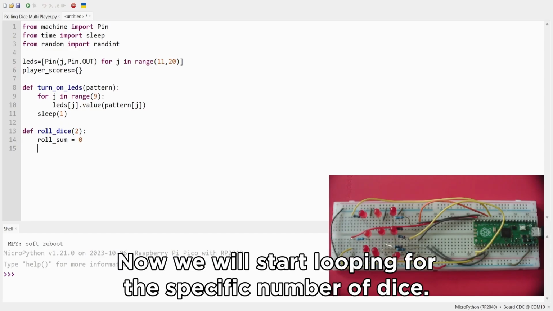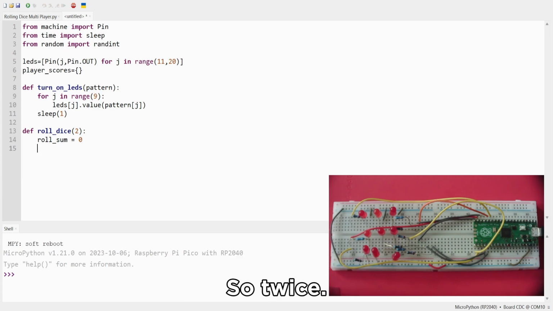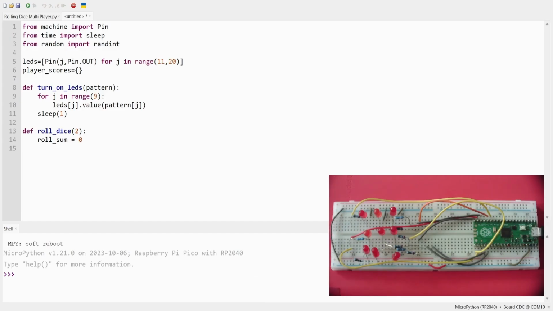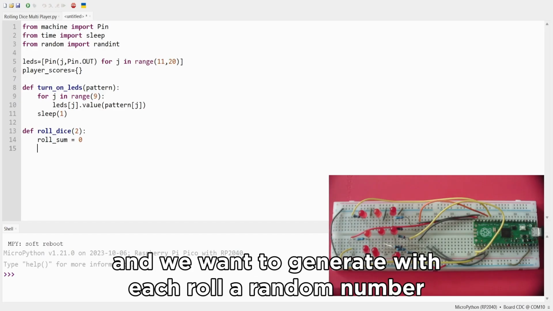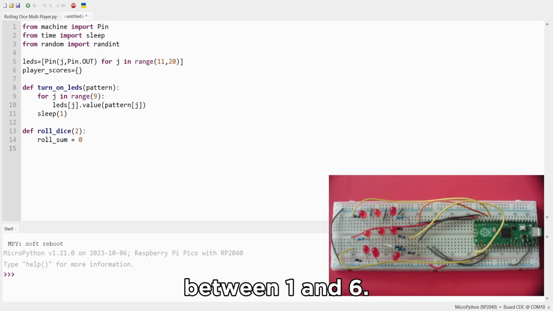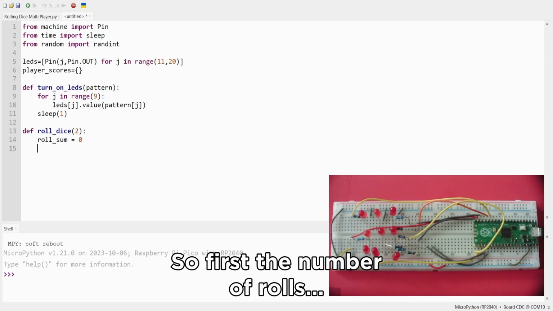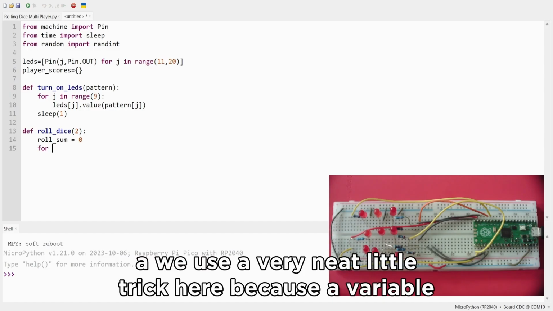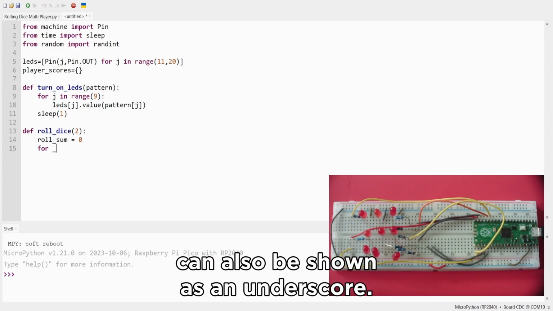Now we will start looping for the specific number of dice. So twice, so every loop will now be 2 dice that will roll, and we want to generate with each roll a random number between 1 and 6. So first, the number of rolls, so for, and we use a very neat little trick here, because a variable can also be shown as an underscore.